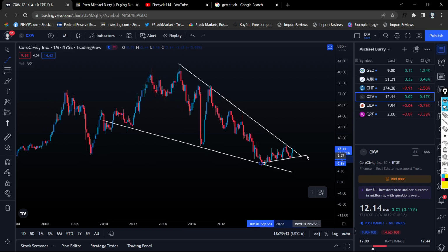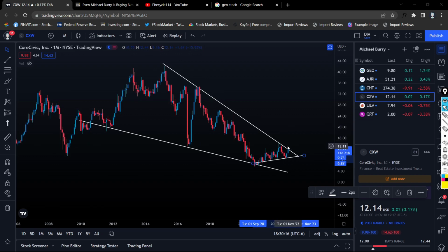We also have a nice level of support which can act as our level of stop loss. So if we break the level around $9, that could be our stop loss trigger, and for us to be bullish, we need to break the $12 mark for this stock. So this is one of those stocks that has a very nice technical analysis, just like GEO. This is also a cheaper stock, so if it starts to move, it might have higher momentum. So this to me looks very nice. I love the setup. The risk to reward is also very worth it, again with shares, not options.